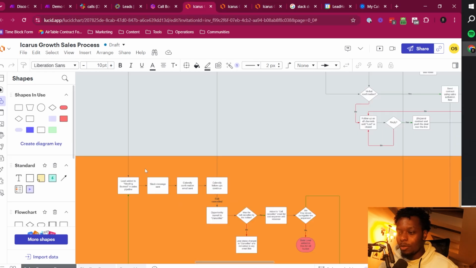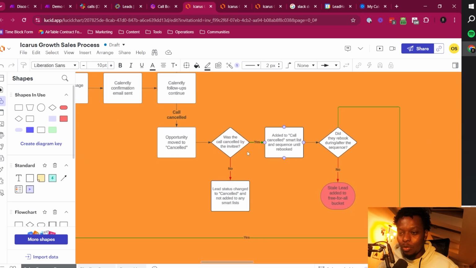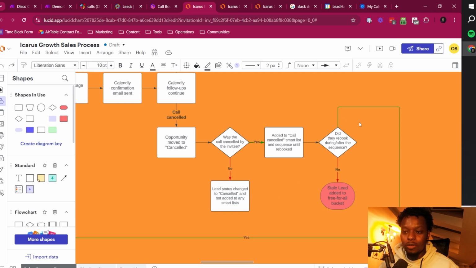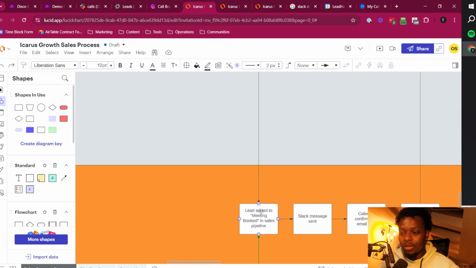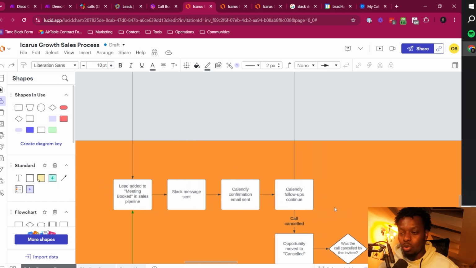I've done this so many times, that's how you know how many times I've gotten it wrong. All right, so that happens whenever someone is an invitee cancellation, it goes that way, and if they are a cancellation upon the host, it goes that way. So if they rebook, it gets added straight back in here again, and then everything goes in this manner. So this is what happens when a call is booked.